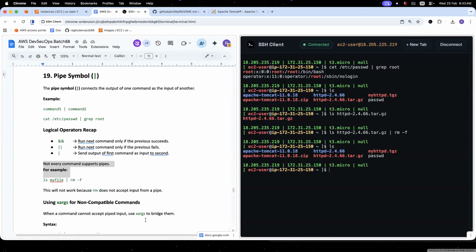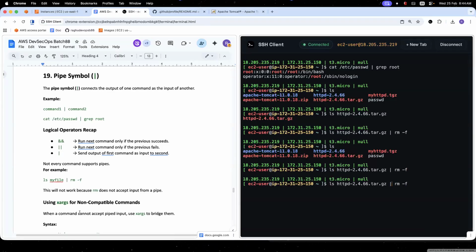So you essentially need to understand that not every command accepts input from the pipe symbol. It depends upon the command. If the command is written in such a way that it reads the output from the pipe, then only it will work. Otherwise, it will not work. The classical example that we learned is the rm command.